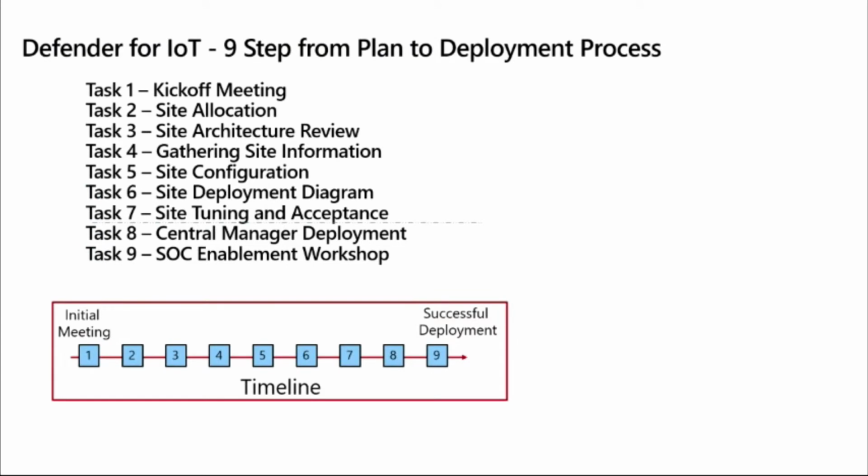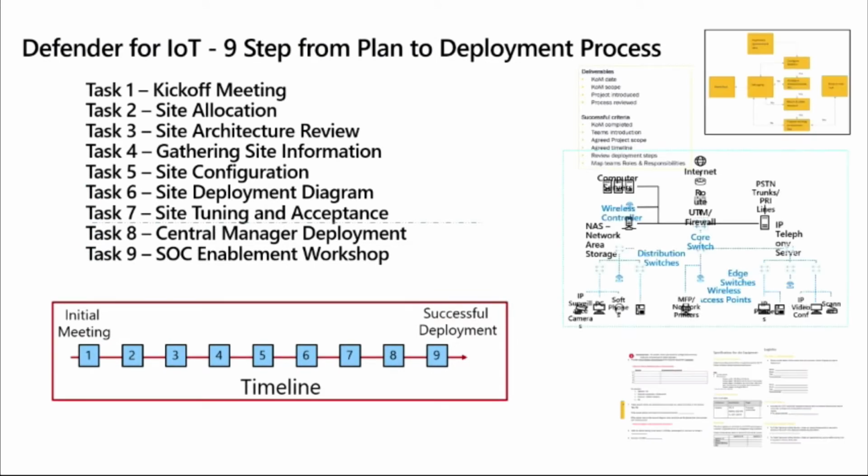So, Defender for IoT in 9 steps. That's 9 steps. How come 9 steps? Because that's the way it's easy for me to explain it. Can it be in 3 steps? It can. It can be in 1 step. It can be in 5 steps. The reason I'm displaying it this way is because I broke it up into nuggets that, in my experience, deliver the most significant and accurate information for each one of the stakeholders.